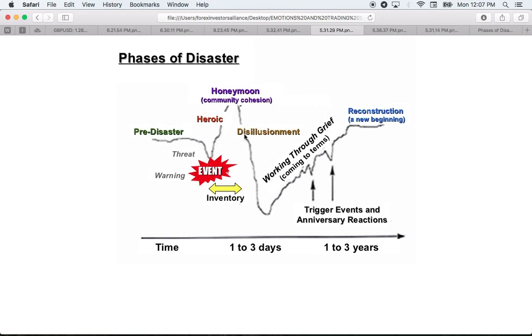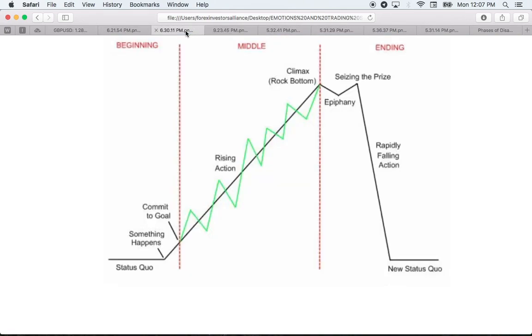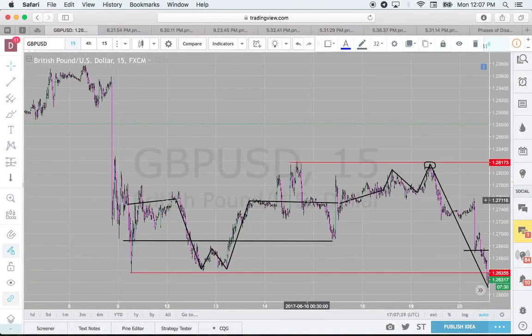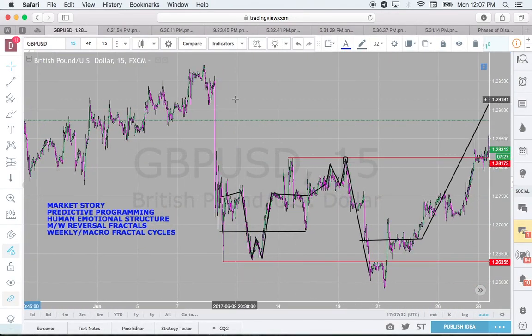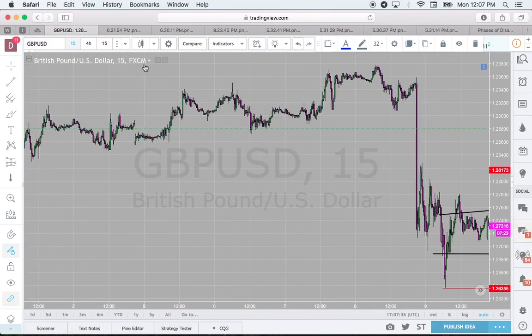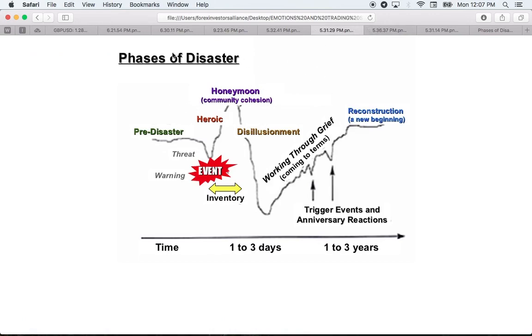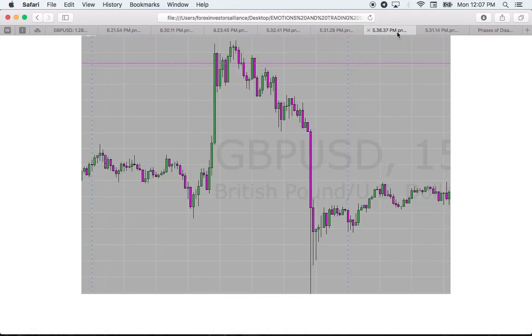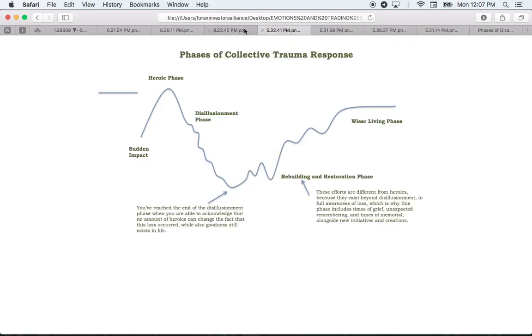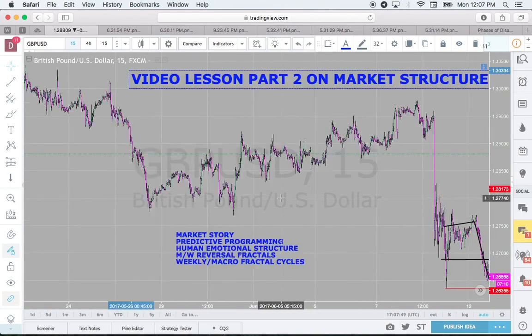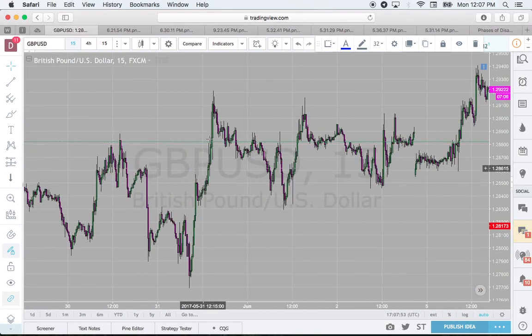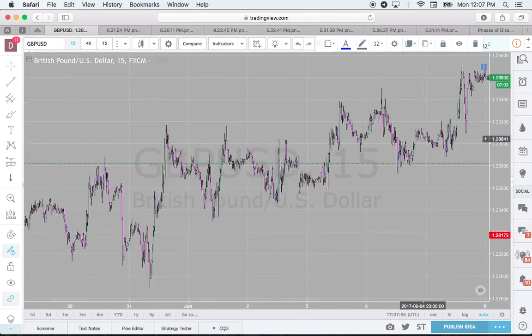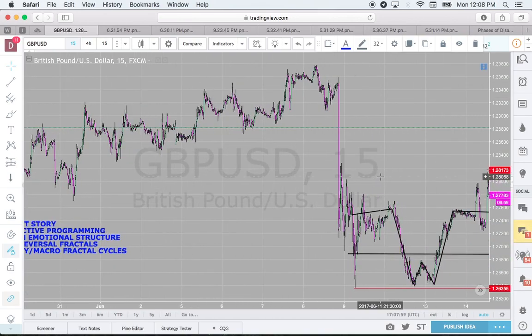This hit to the high and hit to the low. Just really, for the weekly structure, I don't know how I can explain it to you guys. I'm going to have to put some charts up to show the typical week or the average week, but it is very similar to these phases of disaster, which we can see here. It's just the spiking to the highs and the lows to create that emotional response within the clients or us.